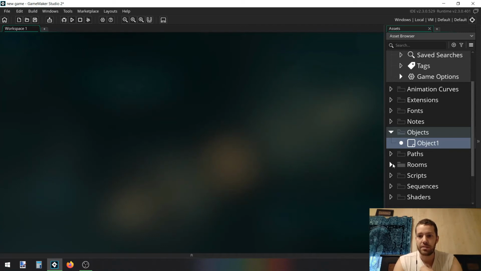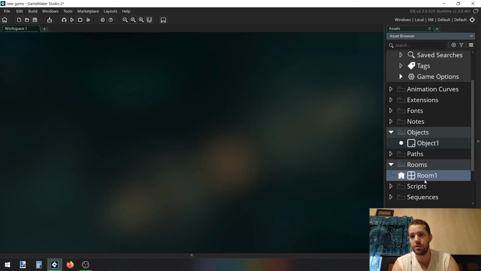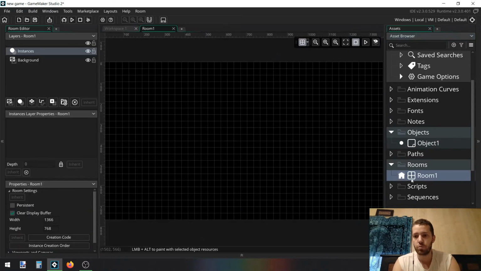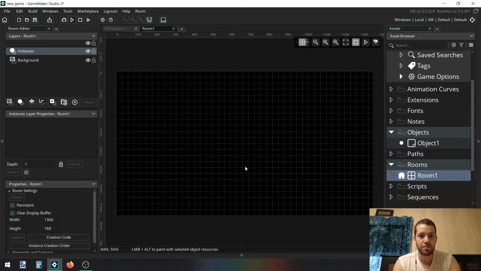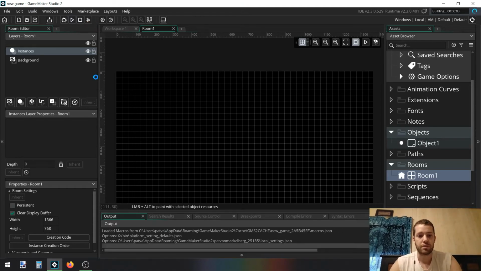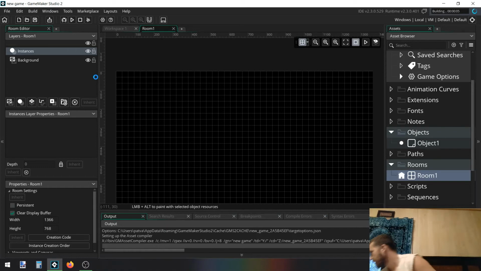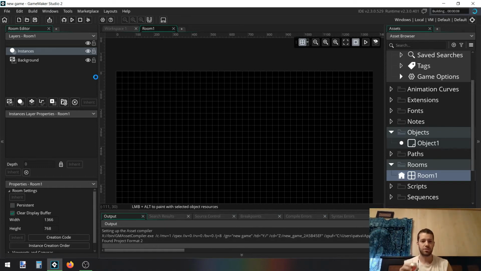The next biggest thing we would look at is the rooms. So in the asset browser, go to your rooms. We've got Room 1, that's always your first room that's created. This is what the player sees. If we had some buttons here, if we had your player walking around, we could set walls around the border of it. That's just what the player is going to see. And if we hit the play button right now, it would actually just run a black room. Actually, it might take a second to compile since it's the first time we're running it.